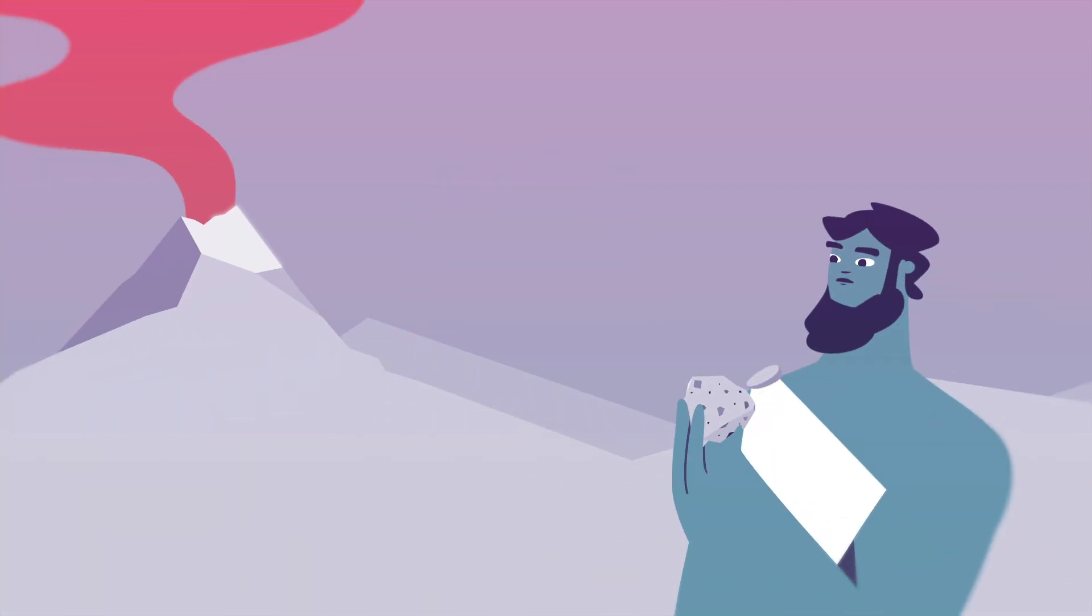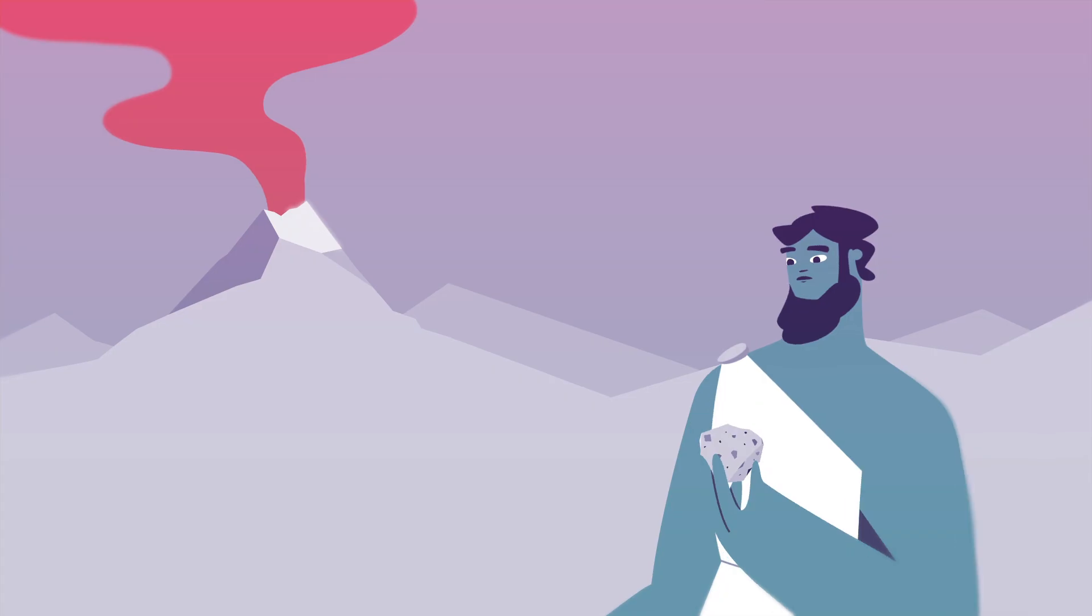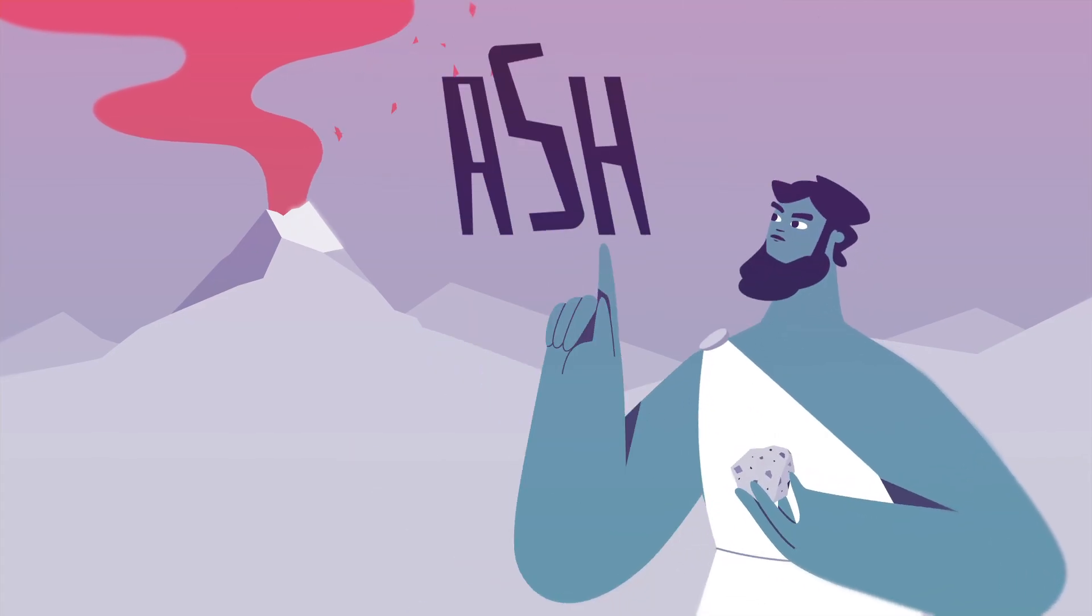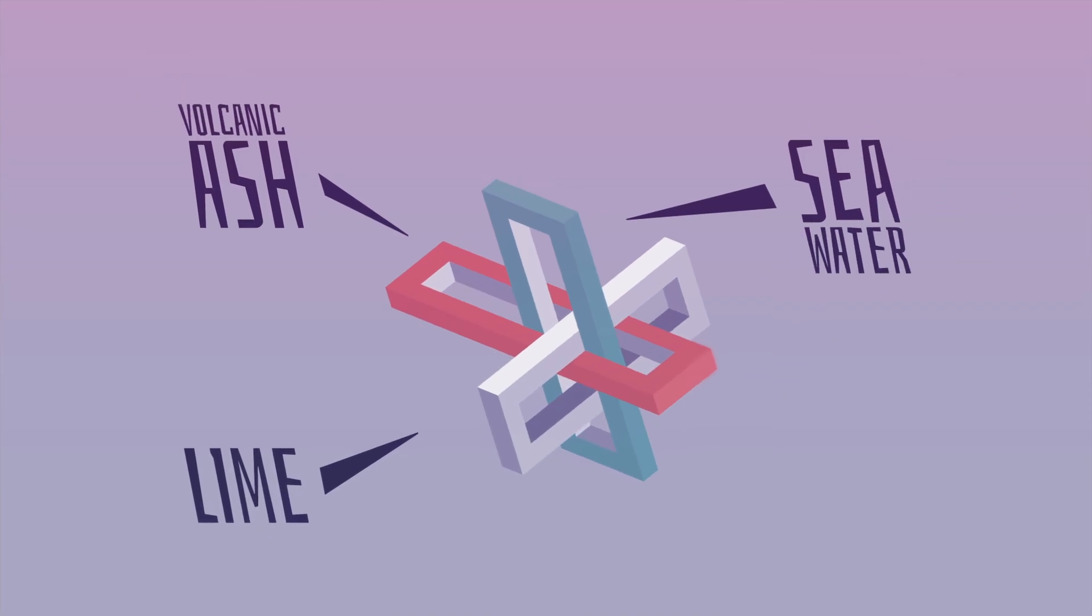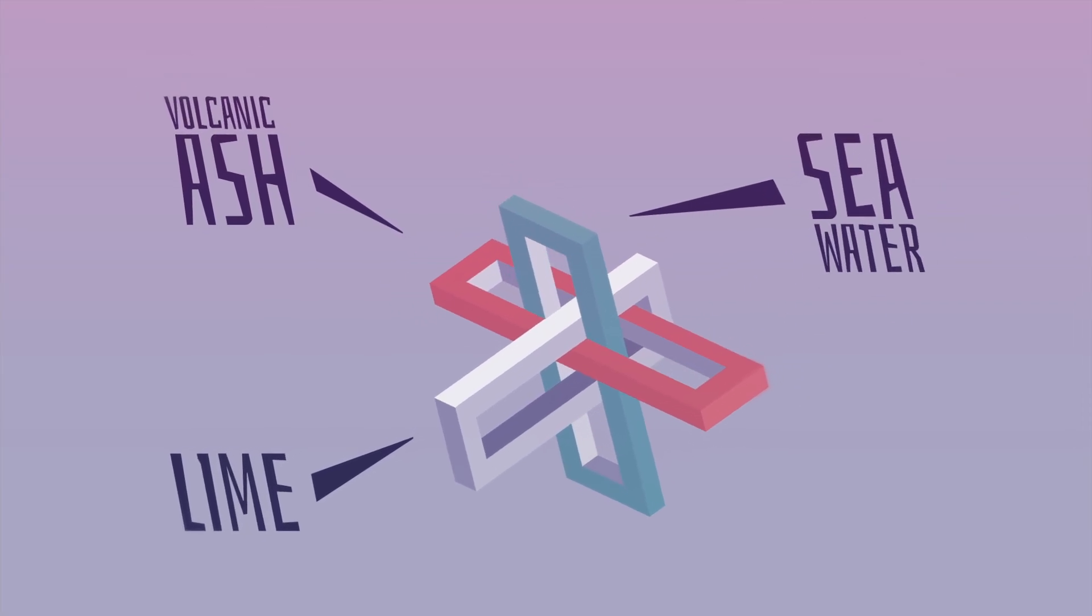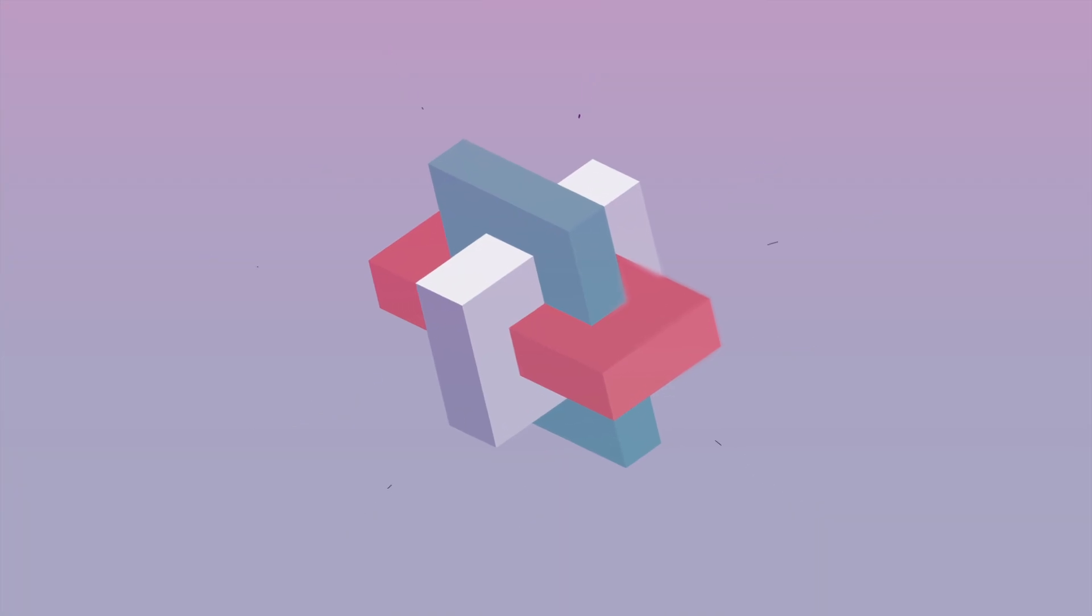Still others have been working to uncover and replicate the secrets of Roman concrete. They found that Pliny's remark is literally true. The Romans used volcanic ash in their cement. When the ash interacted with seawater, the seawater strengthened it, making their concrete stronger and more long-lasting than any we use today.